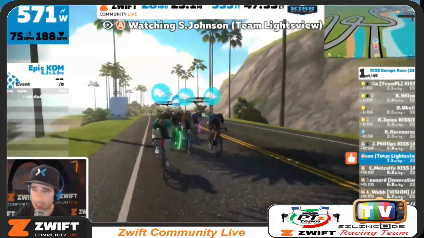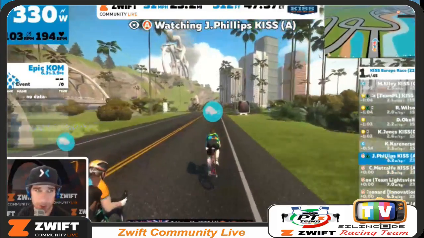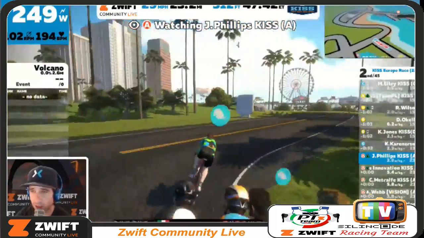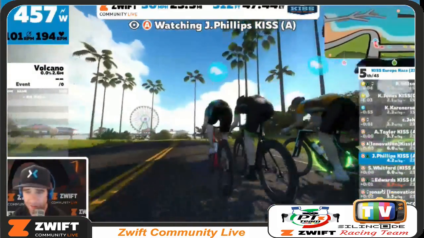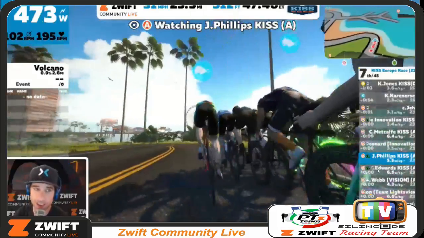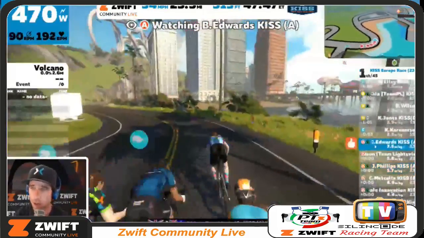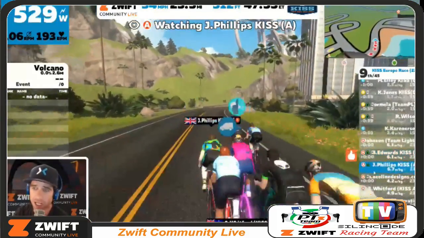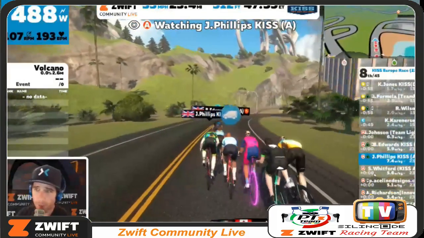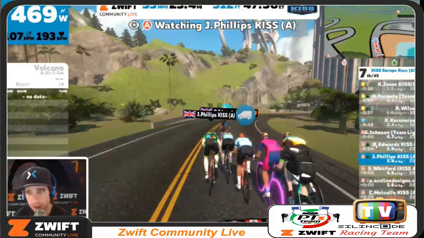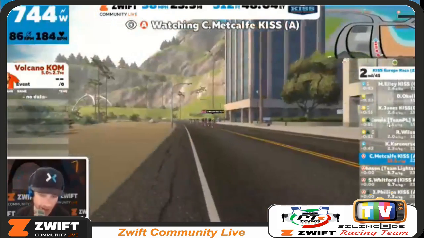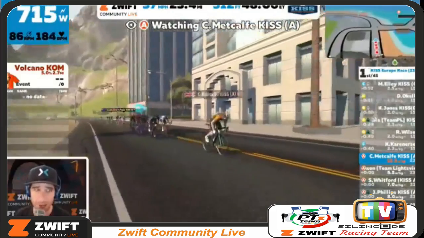Here comes the aero power-ups now, coming from Jay Phillips, 5.4 watts per kilogram at 194 beats per minute, trying to get away, but the smart ones in the group right now, knowing it's going to come down to that last 500 meters, are not going anywhere just yet, as the group is now starting to swallow up all those attacks. Edwards trying to go as well, but here comes Johnson from Light View now, also with an aero power-up, but the aero power-ups at the last minute are going to be the key ones. 10 watts per kilogram, 11 watts per kilogram. Here comes Metcalf now out of the UK, up and out of the saddle, absolutely killing it.